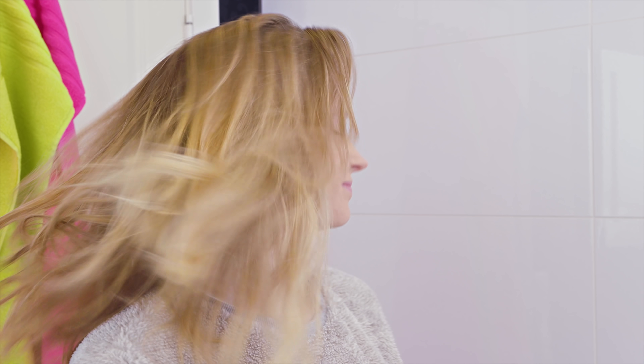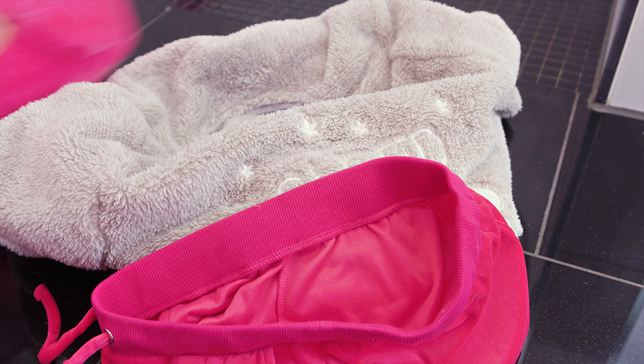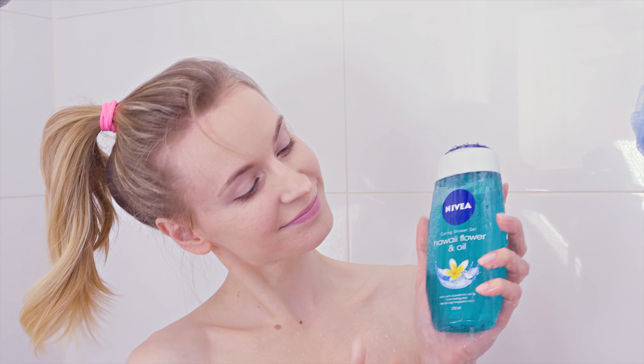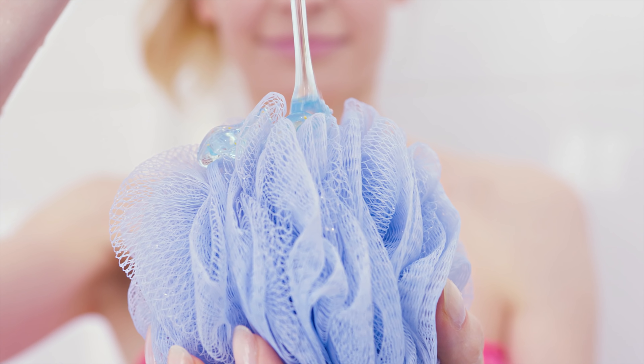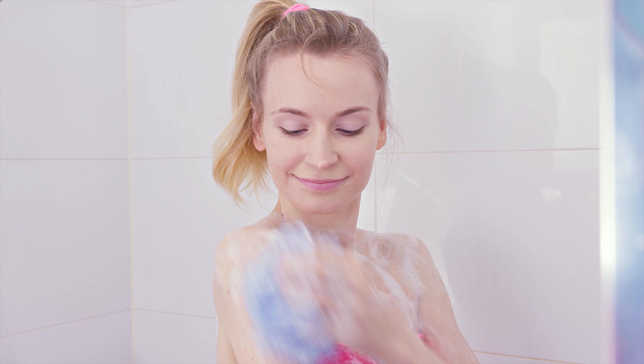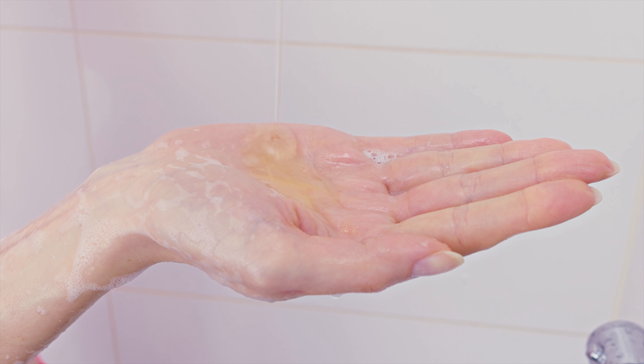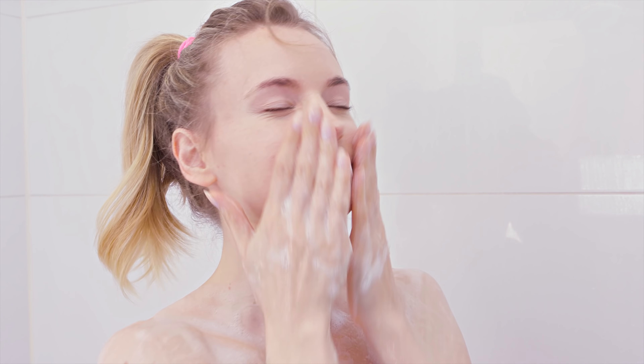Alright, it's time to jump in the shower! Since I don't have time to wash my hair today, I'm tying it in a high pony. Especially in the winter when our skin gets extra dry, a great hack is to use a shower gel which contains oil. Oils will keep your skin moisturized and soft, plus you'll be able to skip the after-shower body lotion and save quite some time. Another great trick to save precious minutes in the morning is to store a face cleanser in the shower.